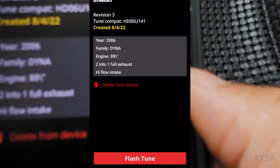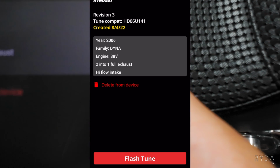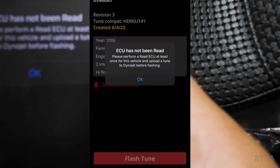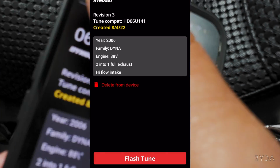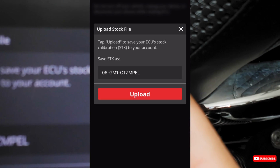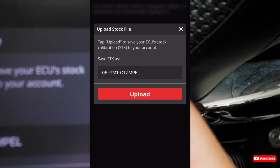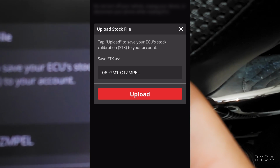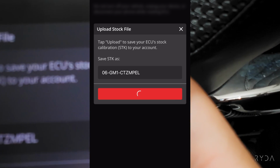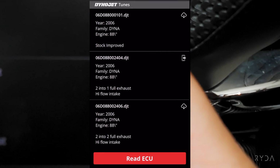Okay. So we're in here now. This is the 2-in-1 full exhaust high flow intake, and flash the tune. So it looks like I got to read the ECU first. Yes, read the ECU. Now it's downloading the file from the PV4. Tap upload to save your ECU stock calibration to your account, which I definitely want to do. Stock calibration uploaded. Press continue.